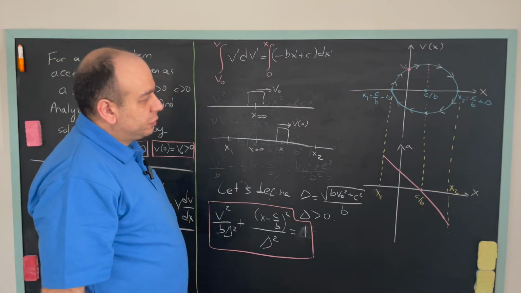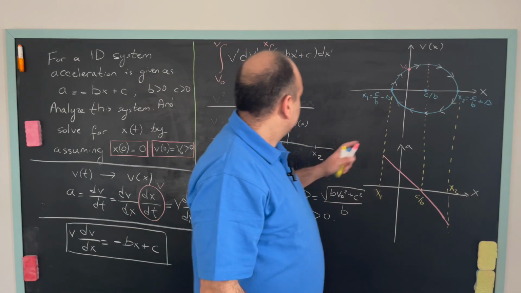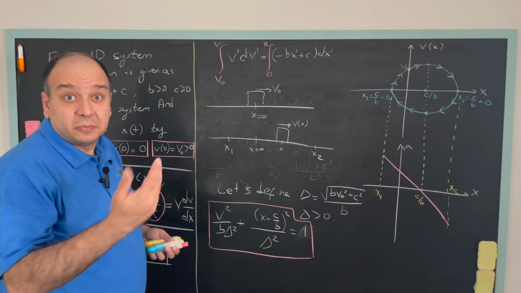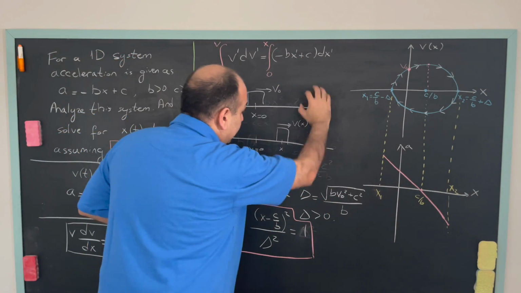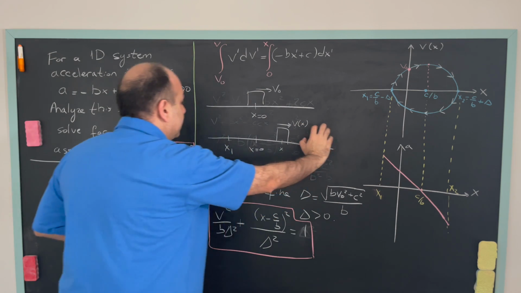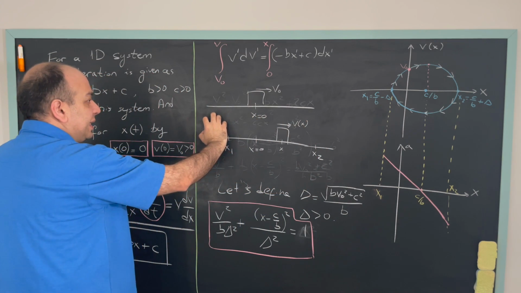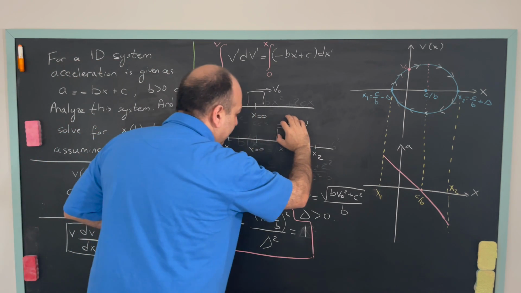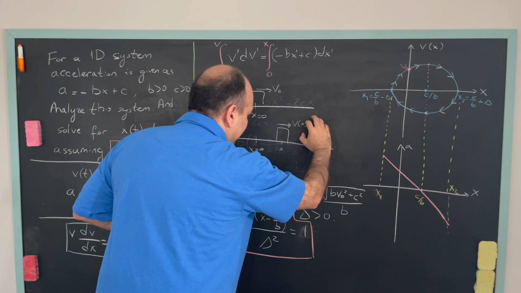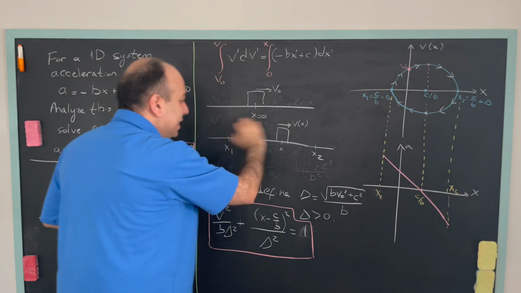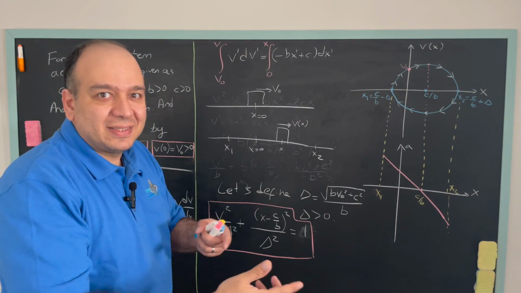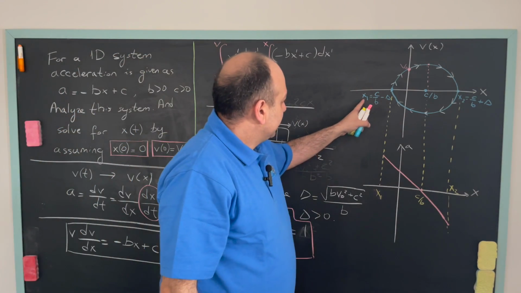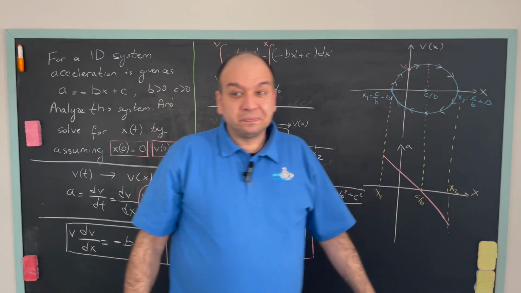Another thing we observe here is that this motion is bounded, right? So this system moves to the right, it stops at x2, and then it goes back, and then stops at x1. And then it starts to move to the right again, and then it stops here at x is equal to x2, and then it goes back and forth like that. So the motion is bounded in between x1 and x2.